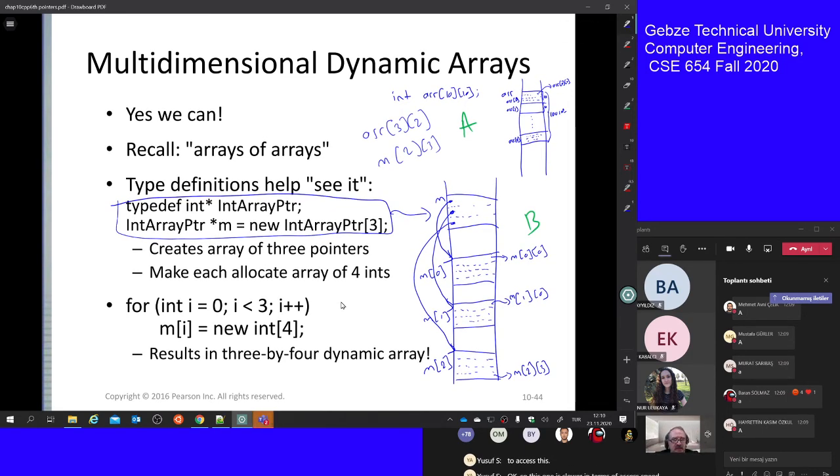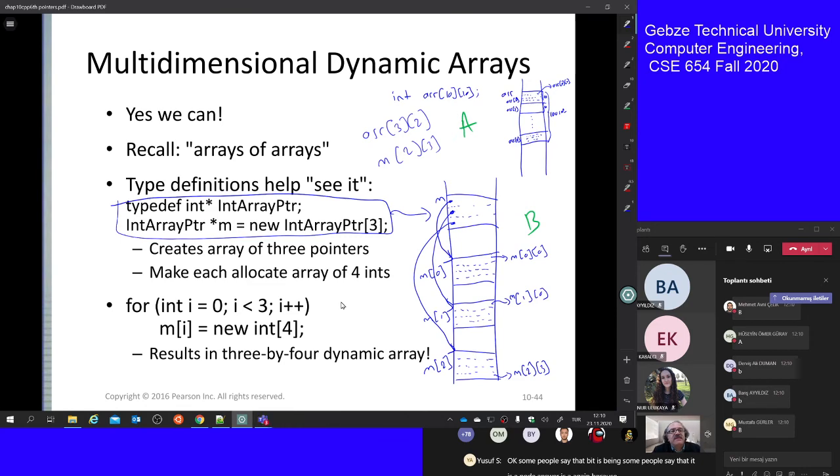How about in terms of memory utilization? Which one is more efficient? Is A better or B better? Okay, some people say B, some people say A. No, the answer is A again.